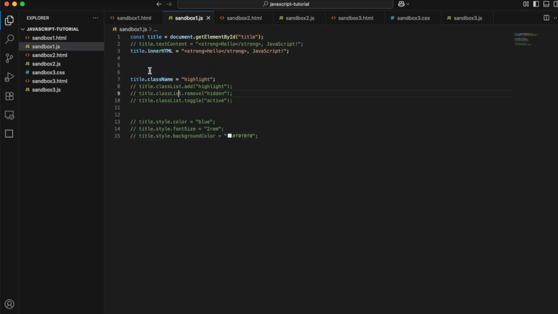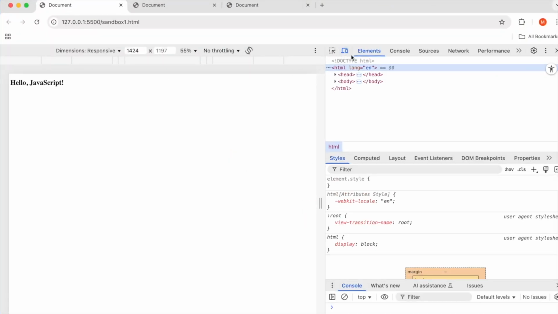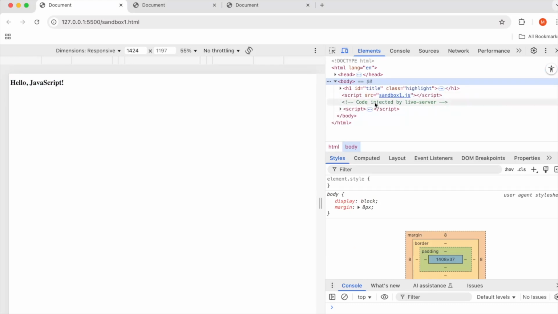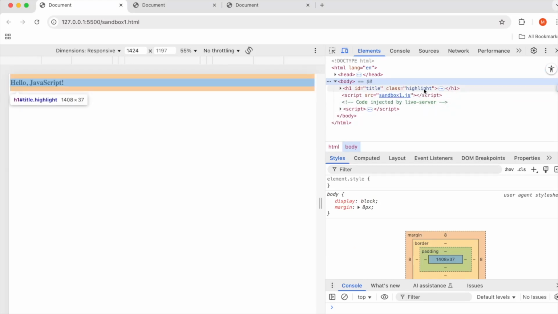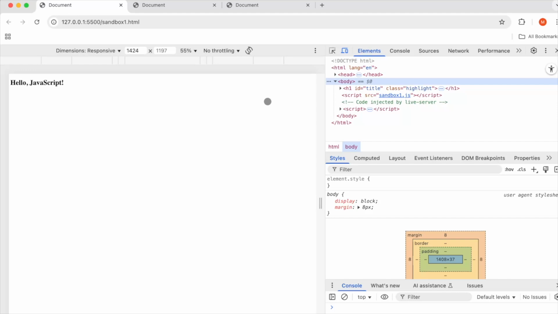What we're doing is we're saying take the element with the ID of title up here and give it a class name of highlight. When you use .className, that replaces all existing classes. So something to keep in mind. And if we actually go to that element, we will see that it has the class of highlight. Fantastic.